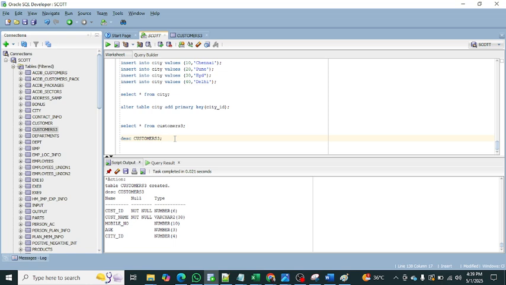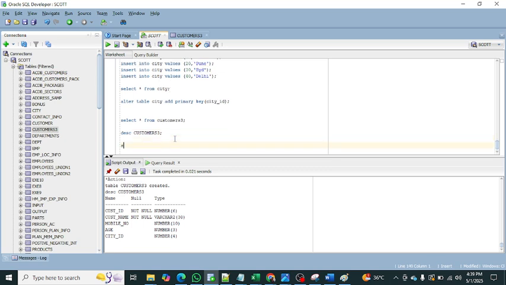In real-time tables, how do we know which constraint is available on a column in a table? How can we check this? Let me explain. Select star from all_constraints.